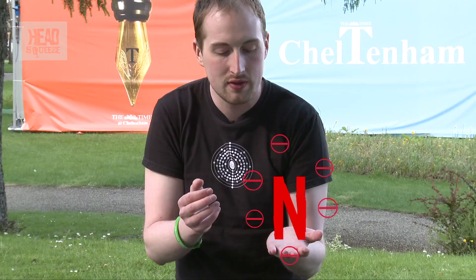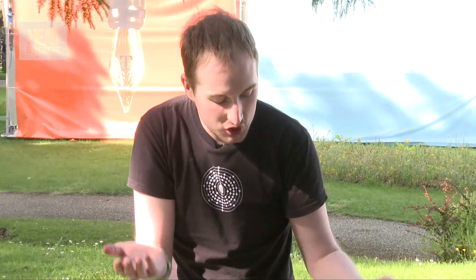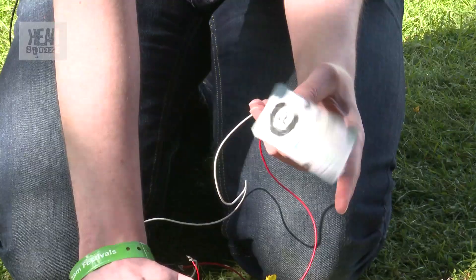We have n-type and p-type. N-type is a material with too many electrons, you can think of. P-type — not enough, missing electrons. They're called positive holes. If we heat it up from underneath, the electrons diffuse away from the hot side. The positive holes diffuse away from the hot side. Connect these up and what happens is a net flow of electrons — electricity. So if I keep one side hot and keep one side cold, then just by using my body heat, I can carry on producing electricity.